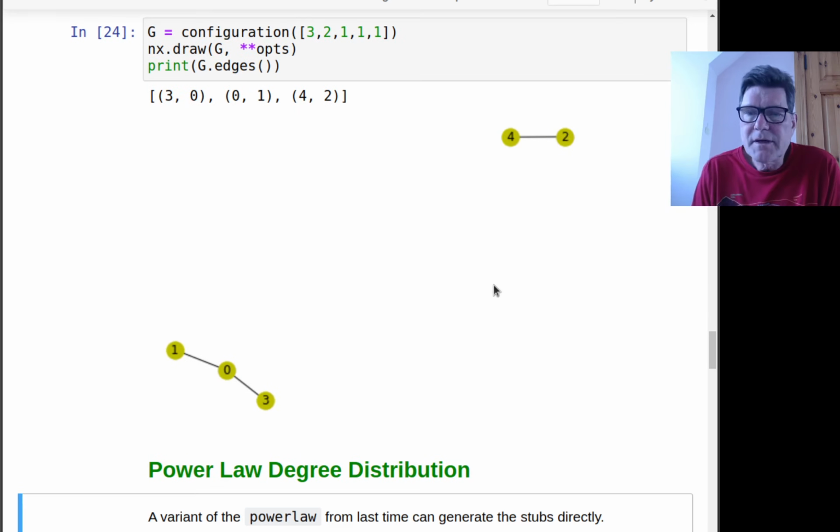Let's try and feed in the power law degree distribution.